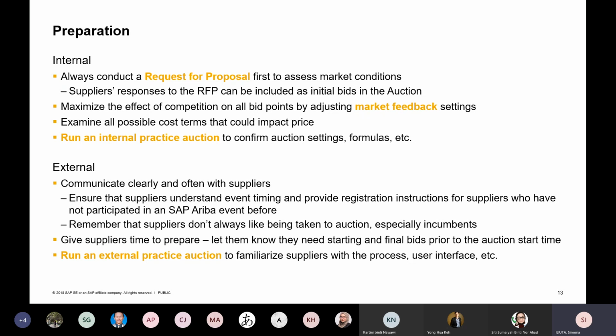To avoid this, because in that case the procurement organization, and typically the buyer organization, loses credibility towards the suppliers. So the next time you ask the supplier to come, they will know that you are not being serious about awarding them an auction. So it's very important to get the approvals and the buy-in, as I call it, from the internal stakeholders and the management.